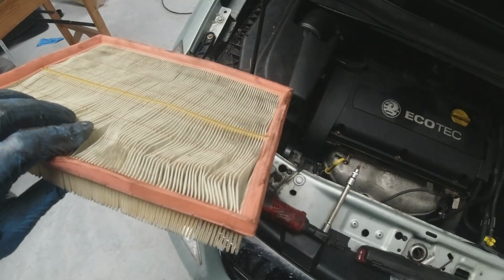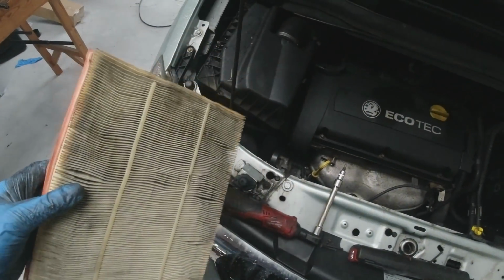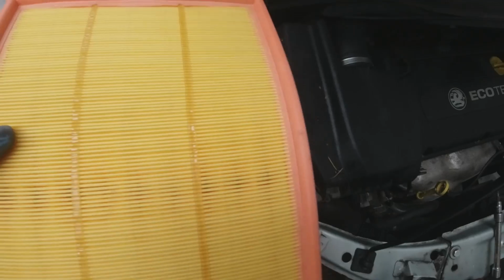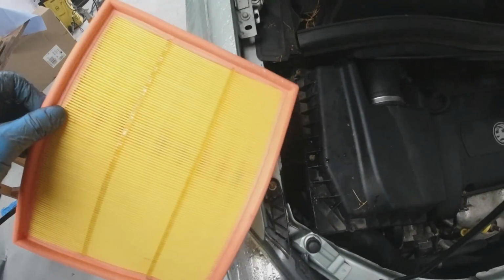There we go. Not outrageously dirty, so it would indicate that it's been serviced slightly more regularly than it's been stamped in the book. But new one in, nice and clean. Well, I'll try and keep my dirty hands off it.